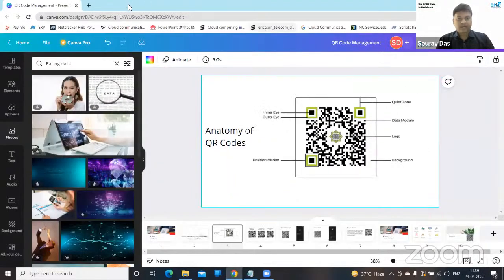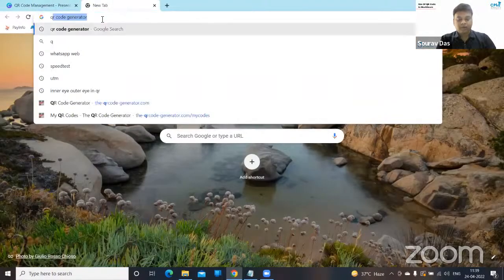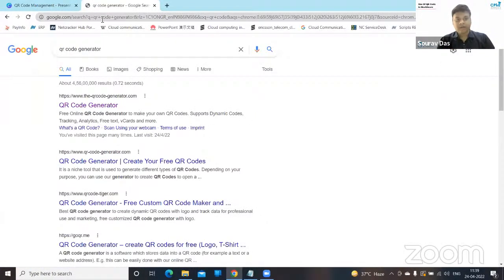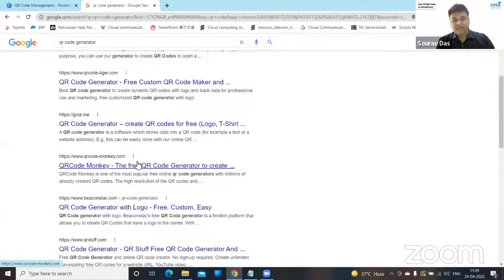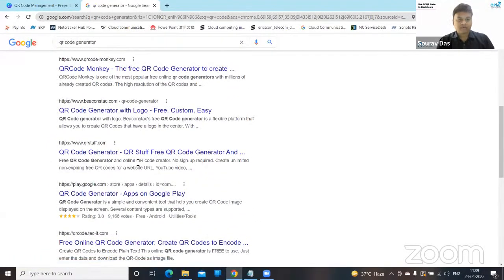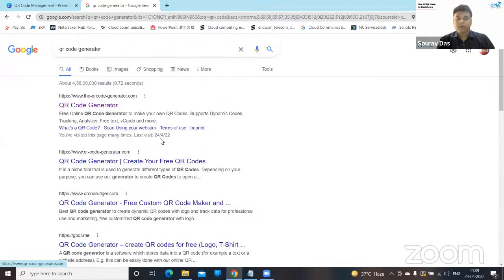Now, before going to the next slide, how do we generate a QR code? We can go to Google and search for a QR code generator. You will find many applications, all free of cost, and you can generate your QR code. I will not suggest any particular website or app to generate the QR code, because the activity a QR code generator does is only and only convert your text, your links, or your input into an encrypted image. That is the reason you can use any generator as per your convenience.